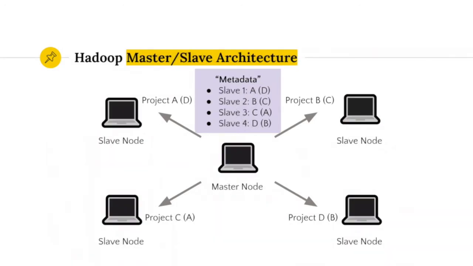So that very notion, we saw that it was the notion of the master-slave architecture in Hadoop. Basically, like what Trisha did, a master node is going to manage the slave nodes. Slave nodes are the actual workers, and the master node is a computer that manages the projects. What the master node does is keep what is called the metadata, which is basically a ledger or a record of which project is assigned to which slave node, which slave node is taking care of which project as a backup, those kinds of things.